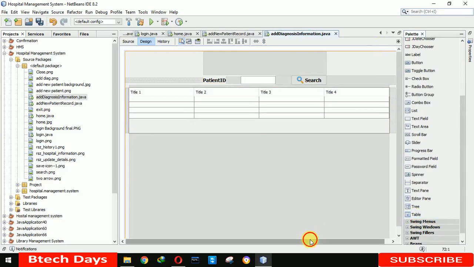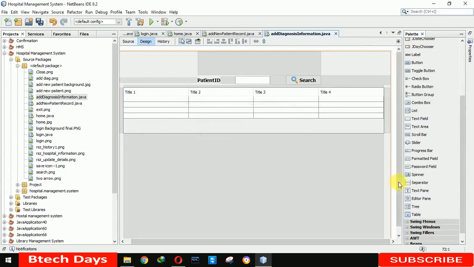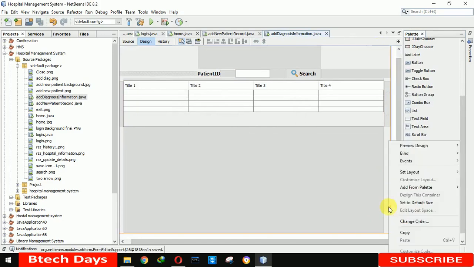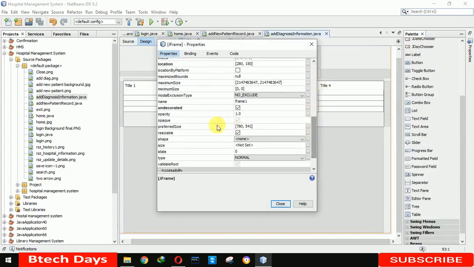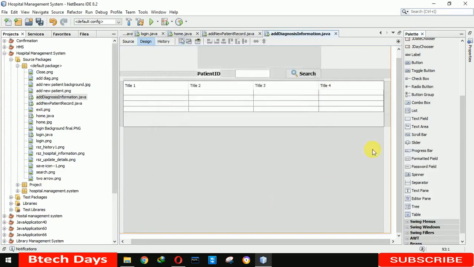Now we are setting it again to 780, 500. Okay, change this to preferred size. We need to set the preferred size. Here we can set 500. Okay, it will always work.